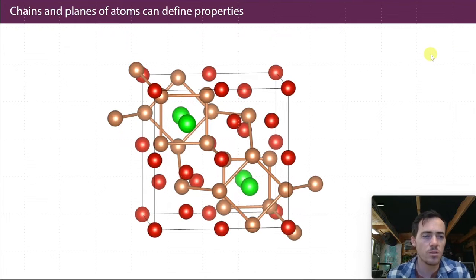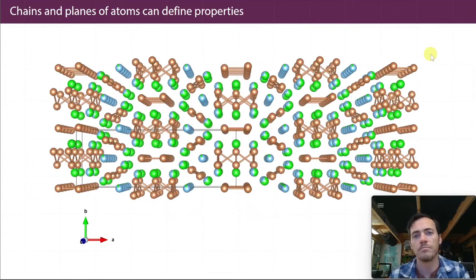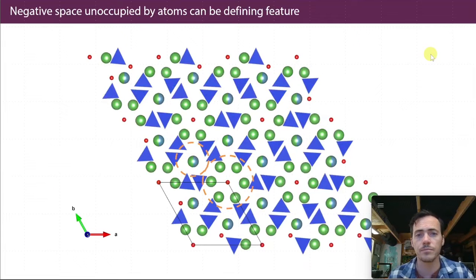Maybe it's chains or planes of atoms that can define properties. For many materials, that's certainly the case. Maybe in this one you see clearly there are planar squares and planar hexagons, but these are interconnected via puckered layers. How do you describe those features, right? Those are features. They're clearly there. They could dictate properties. How do we represent them? Here's another one where you can see one-dimensional chains of atoms or planes of atoms that can, again, dictate properties, especially in an anisotropic way.